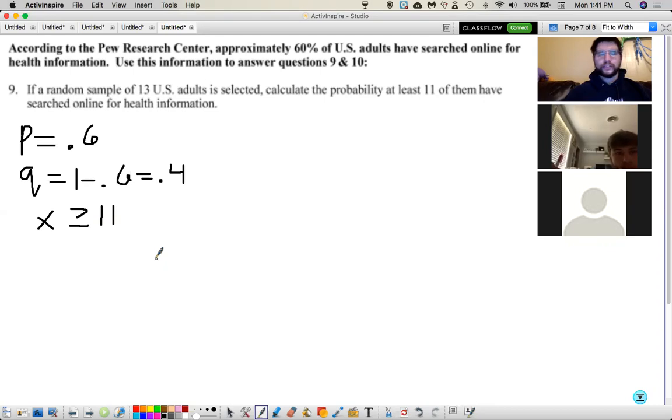So if you have that chart handy that I gave you a long time ago, you know exactly how to use it in the calculator. If you don't, like I don't, you'll have to remember. Basically just rule of complements. But we can do it by hand anyway first. It's going to take a few minutes. So if X is greater than or equal to 11, that means X is 11, 12, or 13, because N is 13.